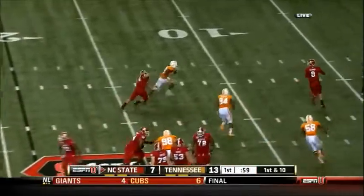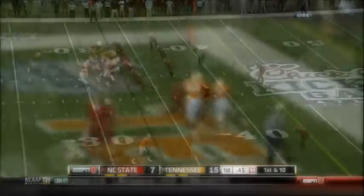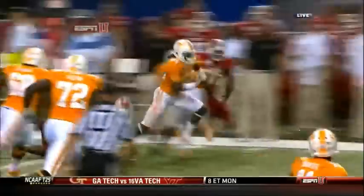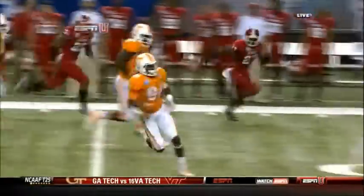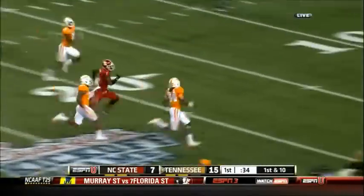Glennon with a play fake, rolls right. West has set up a screen — they chase him, they got him back in the end zone. Ball loose, it's rolling. Patterson going left, gets a block in the corner by Bartholomew. Patterson breaks it to midfield — Darryl Patterson in a foot race! To the 40 in NC State territory, to the 30, to the 20, to the 10, to the end zone. Touchdown!